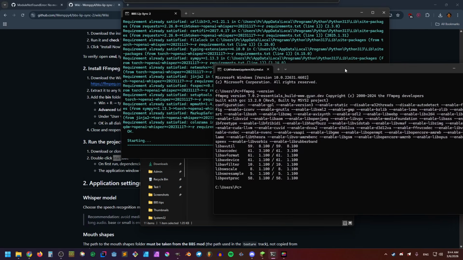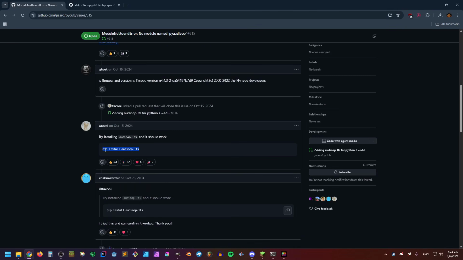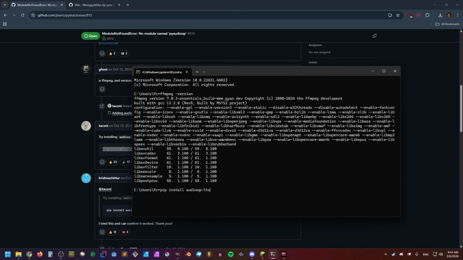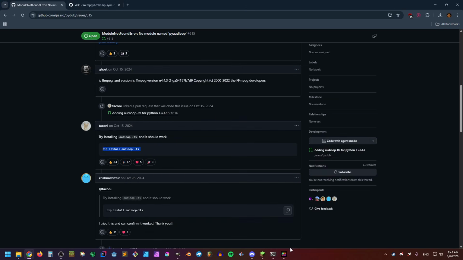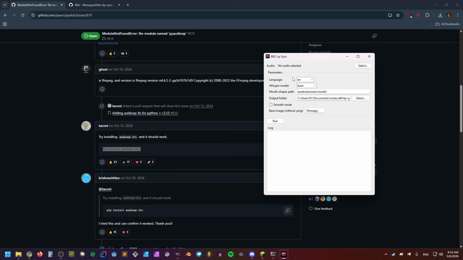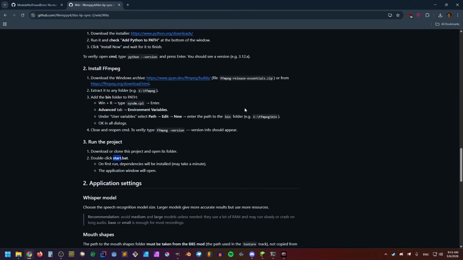One thing you have to do that didn't work for me is to copy this command, because some dependency wasn't working. So you have to type in pip install and install. I already installed it, but for 3.13 point something, it works by default. There is no need for it. But this audio library is required for newer versions after 3.13, I think. Anyways, now it works for me because I also ran this command.